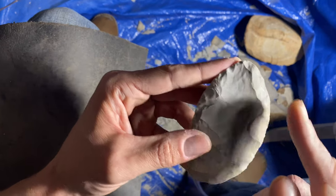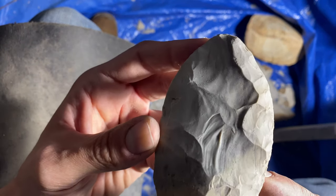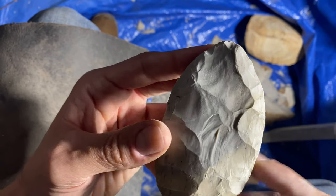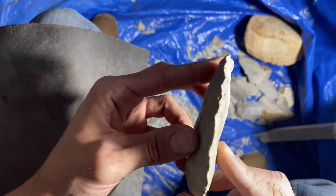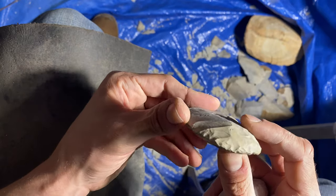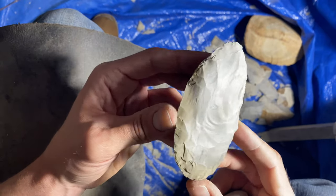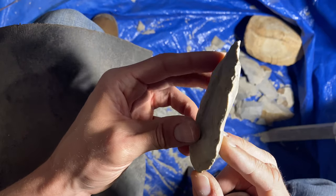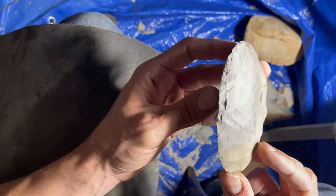Well, there's definitely another theme, my obsessiveness. It just wants me to get rid of this straight ridge here, this high spot, get that down, get this down. But realistically, I would be doing that with indirect percussion, or I should be moving down to that at this stage anyways. So, the edges are all somewhat controlled. There's a few thick spots, but that's okay.